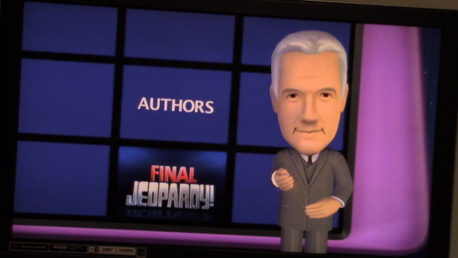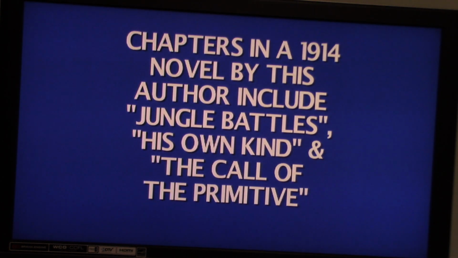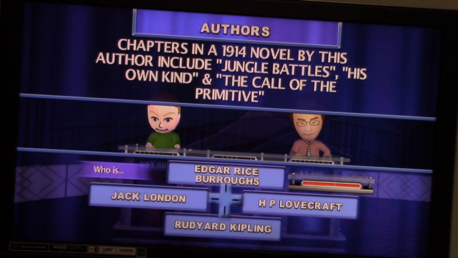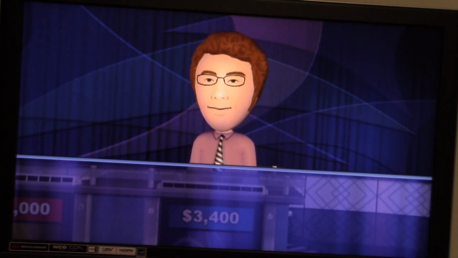Here's the clue for you. Alright, let's take a look at the clue. Chapters in a 1914 novel by this author include Jungle Battles, His Own Kind, and The Call of the Primitive. Oh. This looks a little tough right here. I'm trying to think on this. I have it between Jack London and Rudyard Kipling. I'll say, who's Rudyard Kipling?